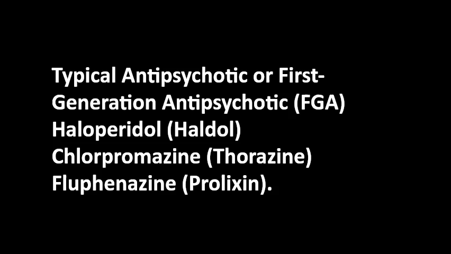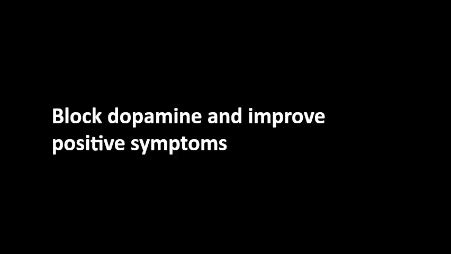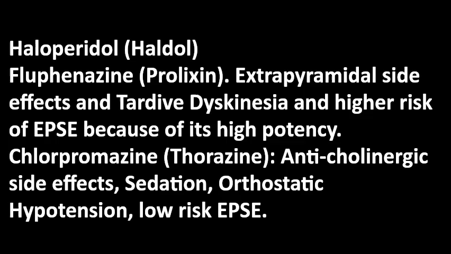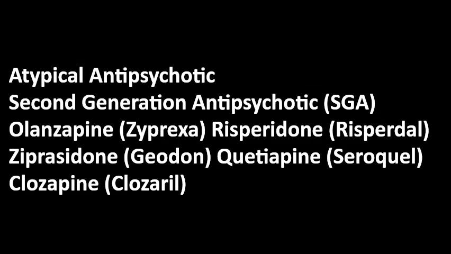They block dopamine and improve positive symptoms. No Haldol plus Benadryl in the same syringe, as it can cause precipitate. Haloperidol, Haldol, and fluphenazine, Prolixin, side effects include extrapyramidal side effects and tardive dyskinesia, and a higher risk of EPSE because of their high potency. Chlorpromazine, Thorazine, side effects include anticholinergic side effects, sedation, orthostatic hypotension, and low risk of EPSE.